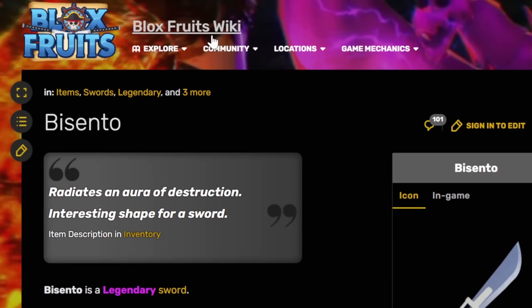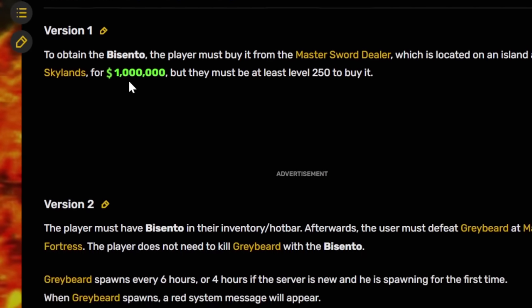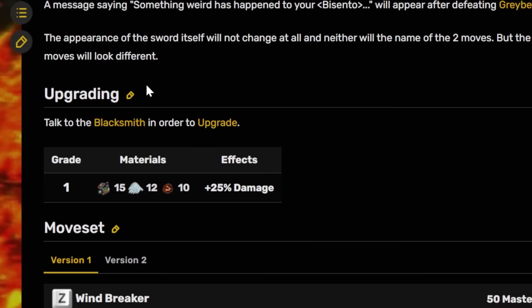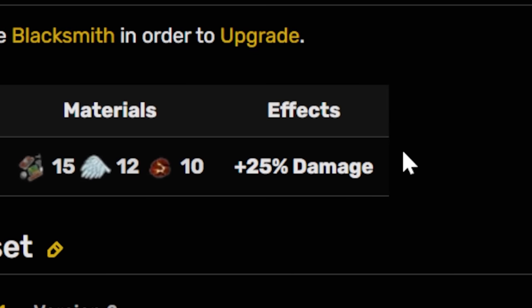So I went into the Blox Fruits wiki right here, because I want to show you guys something. If we go over here to the Bisanto sword, all the way down, and go to upgrading, look at that. The effect of upgrading is 25% plus damage. Bro, that is actually insane.